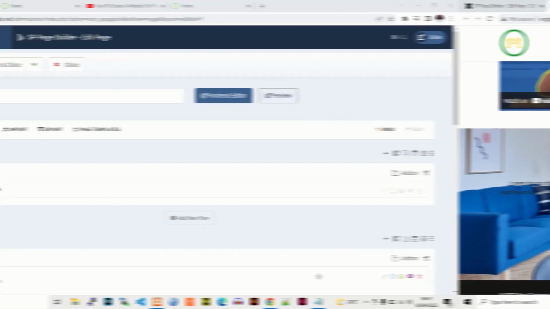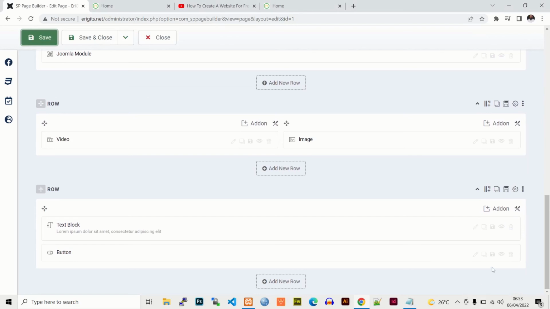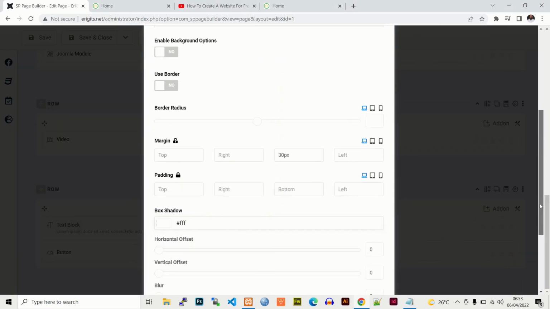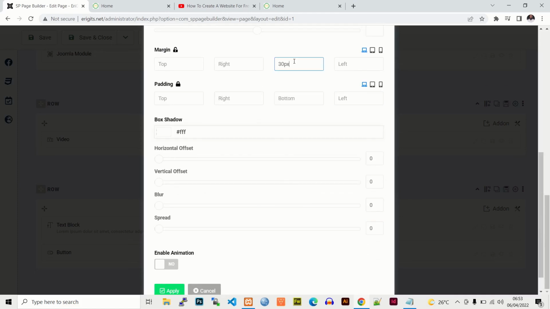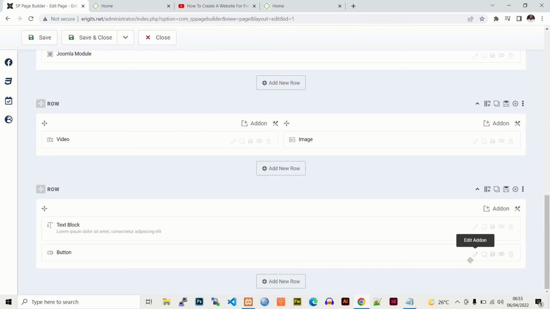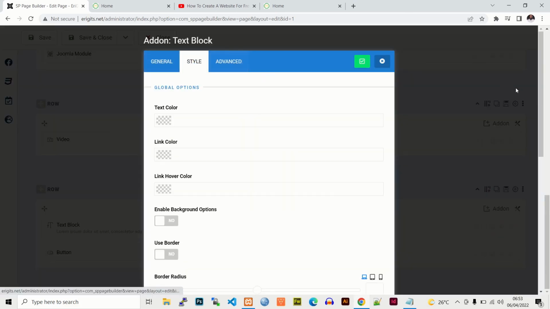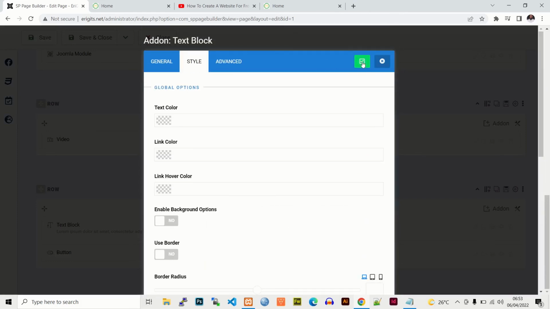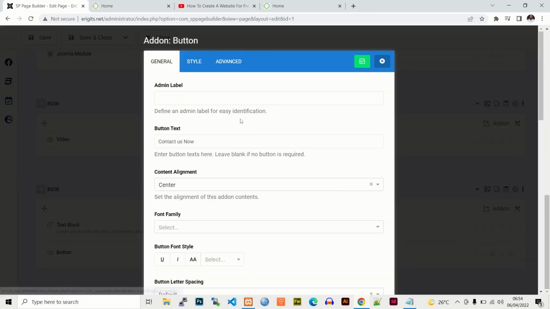There you go. Final settings will be, let's see, for the button here, style. Text there. Be good. There you are. And the button.